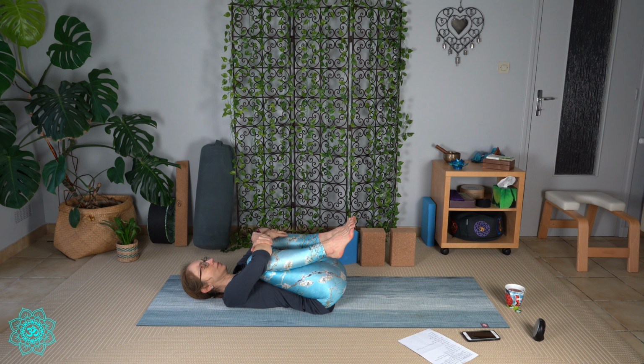And just observe the sensations in this pose. Relax the shoulders. Relax the arms. Relax all the muscles in your face. And especially your jaw.